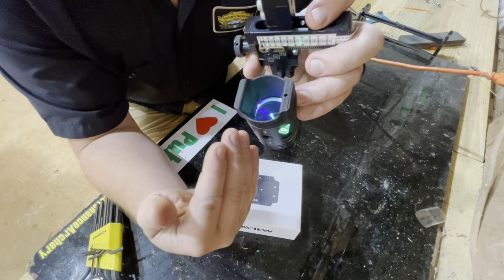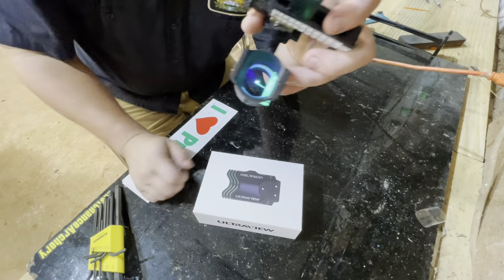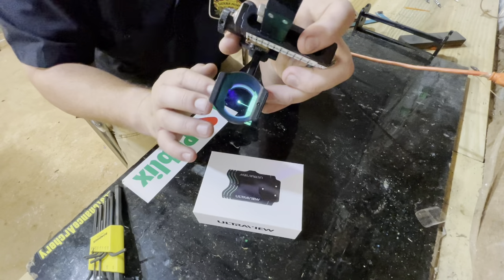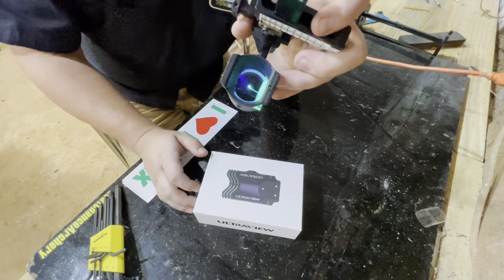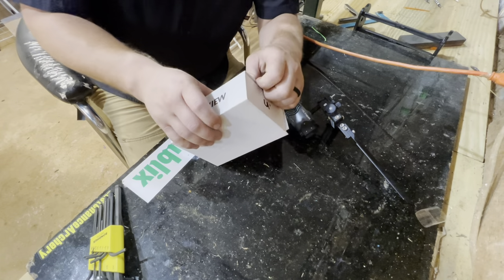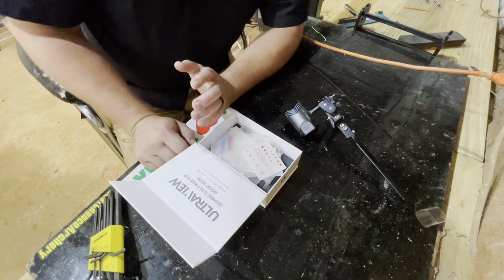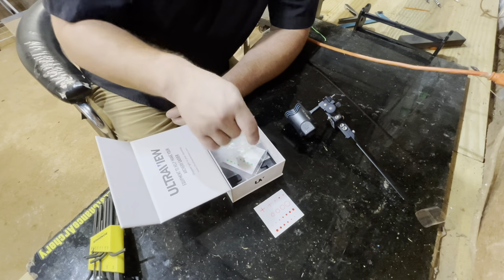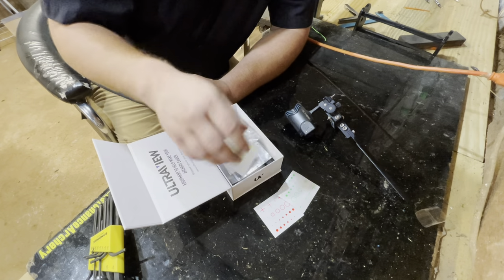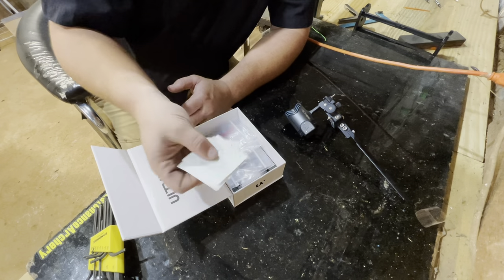I have a buddy who bought the 4-power — this is the 6 — and he just did his filament about an inch long. I actually tried that in the beginning and had a very hard time keeping that filament steady. The UV-3 does come with an assortment of stickers you can use as different sighting apparatuses, but I wish they had black. If they had come with black, I think they would have done really good. Shooting in sunlight on a field range, you could not see them — they were pretty much worthless.